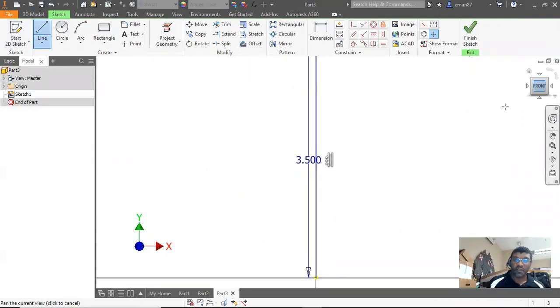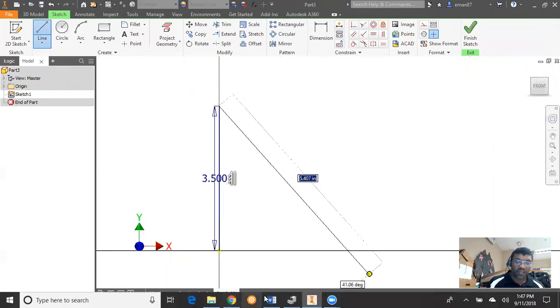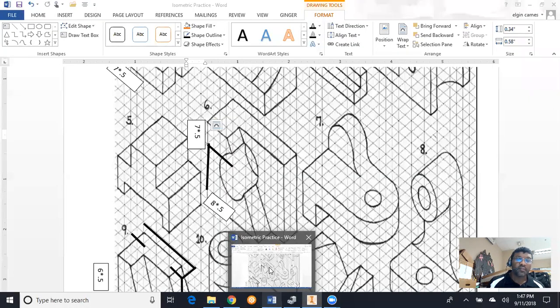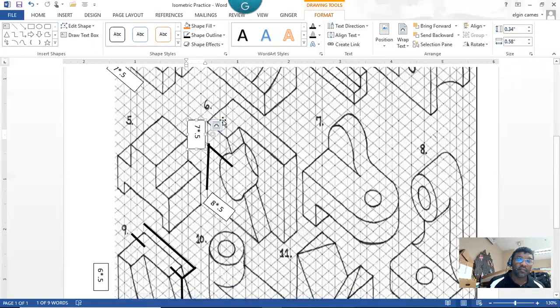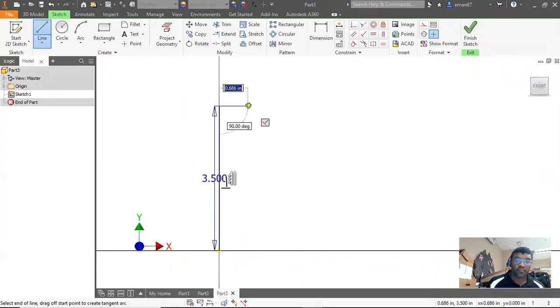And I hit the word front on my view cube. This line right here, I'm not sure, so let me go back and look. It is 3 times 0.5. That would be this line right here. So it's 3 times 0.5.